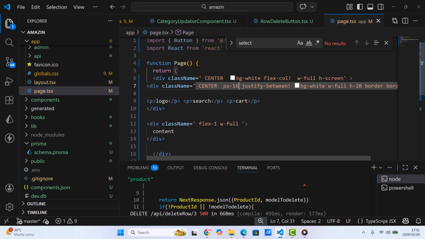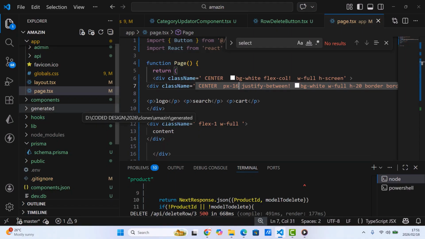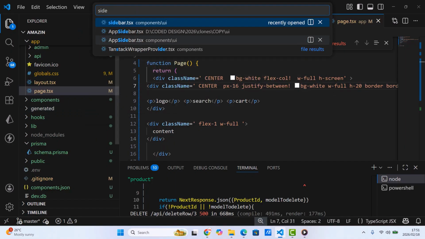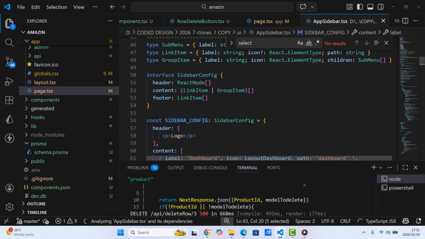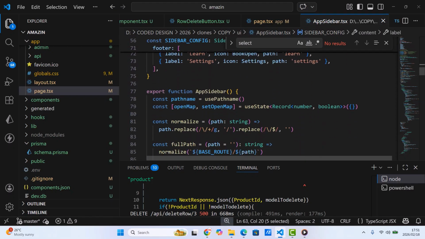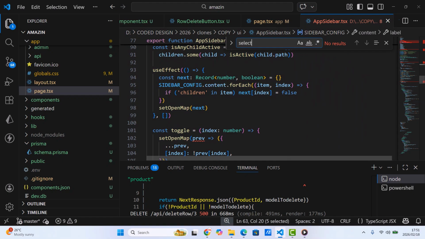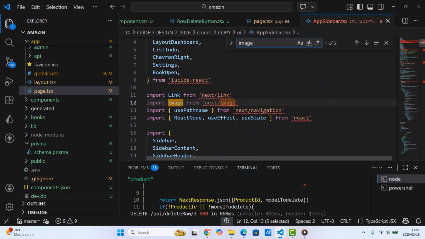I think we added a logo before on the sidebar, or app sidebar. So we can just look for that logo, which is the image, and copy and paste. My apologies, am I in the right place?